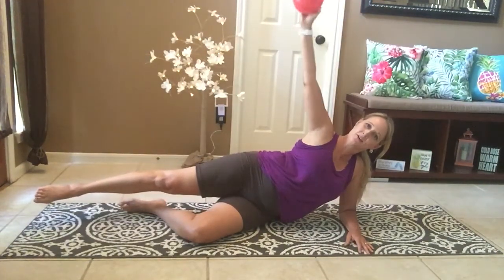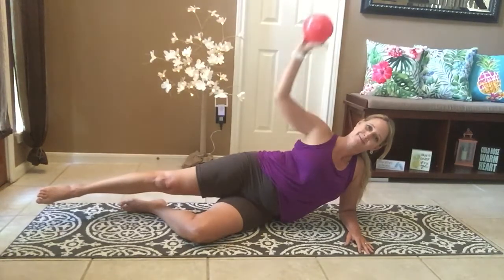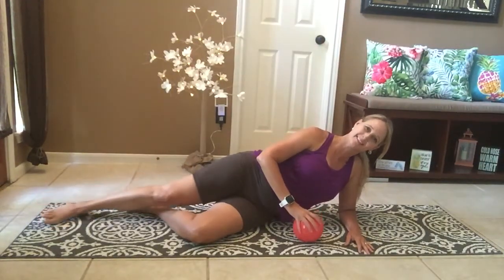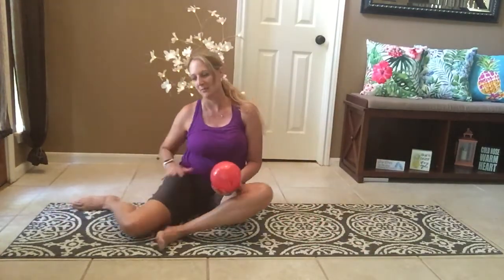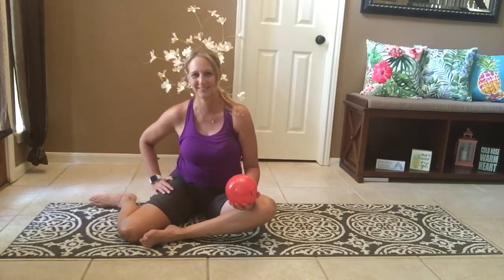Awesome. Last circle. And rest your arm. Rest your leg. Push yourself up. Nice job. Push that hip down into the floor. Just stretch it out a bit. That's good.